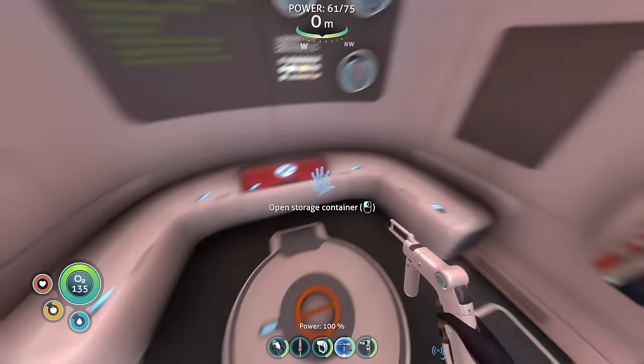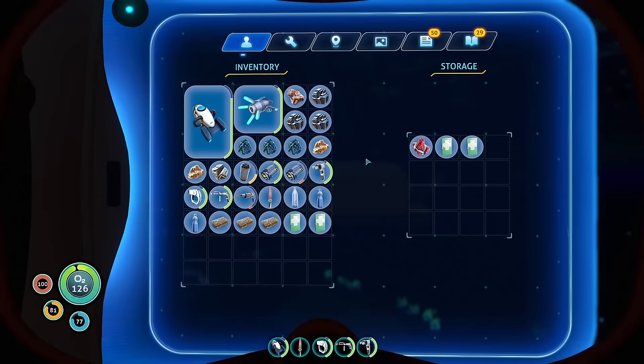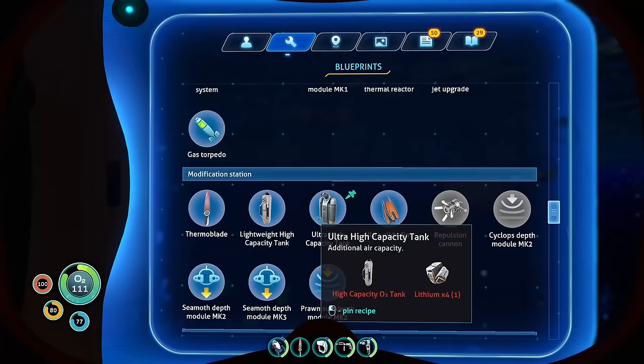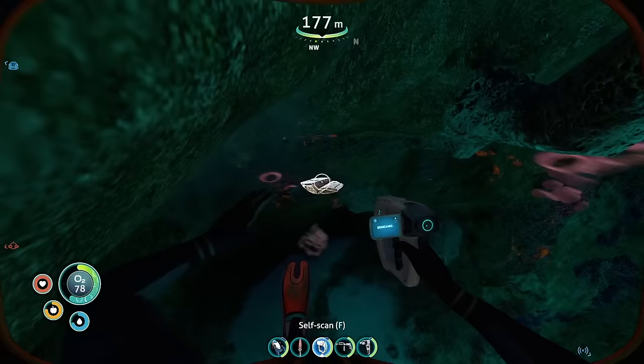First thing we're gonna do is get more oxygen because I'm so sick and tired of the oxygen in this game. It's absolutely annoying. Just one problem though. I don't have a lot of lithium, and you kind of need lithium for the ultra high capacity tank. That's a problem, but it's a problem I can fix by probably just going to the mushroom forest or something. Found a cave over here just filled to the brim with shale outcrops. I love this game.